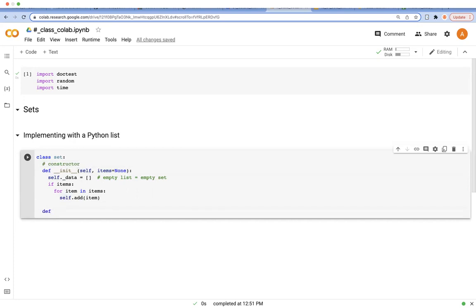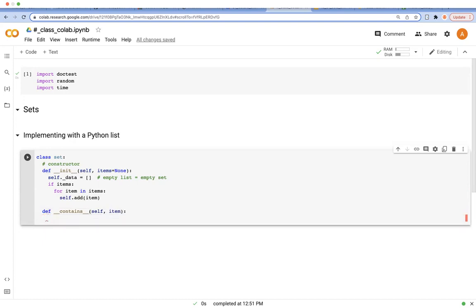And the next method we are going to implement is contains, all right? This method checks whether this given item is inside this data list. We are going to implement this in this way: whether this item is inside the self data list.